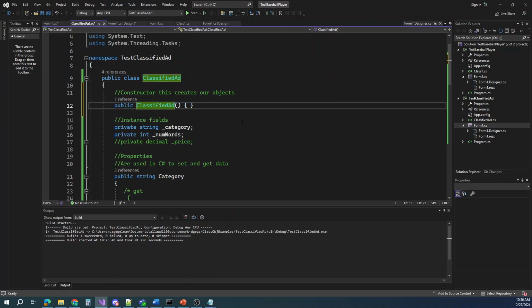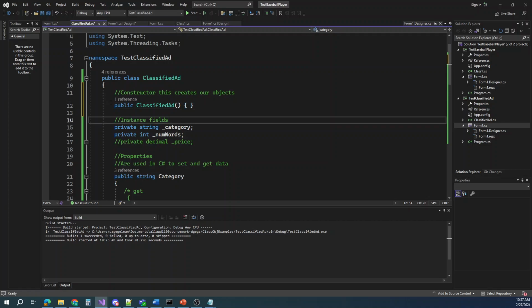I tried to before we did anything on the Form1.cs, and it was giving me squiggly lines. Did you have the parentheses and the curly brackets? Probably didn't have a parentheses. And then no semicolon or anything after it.